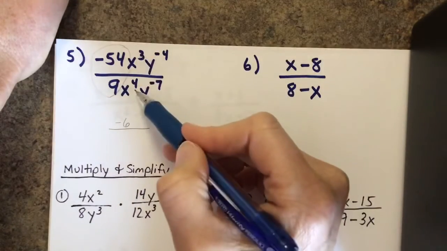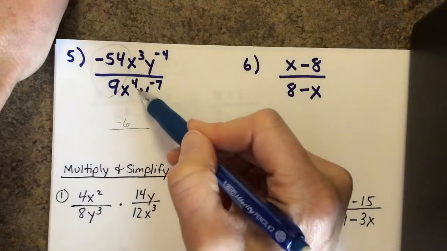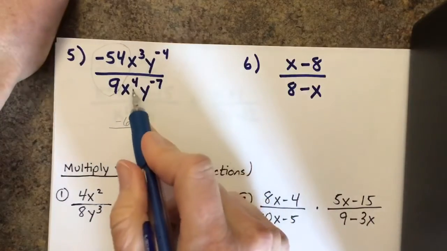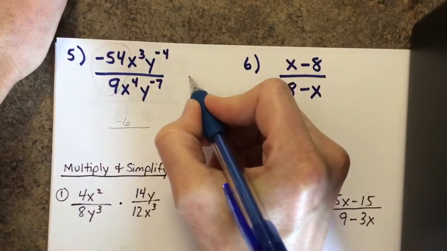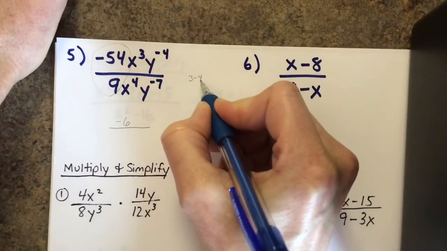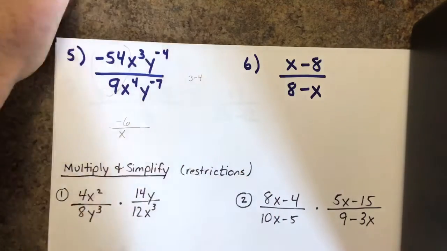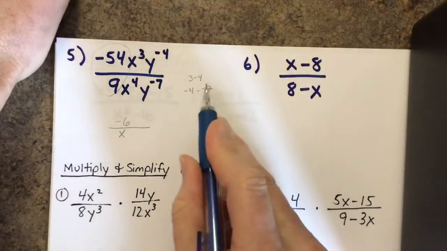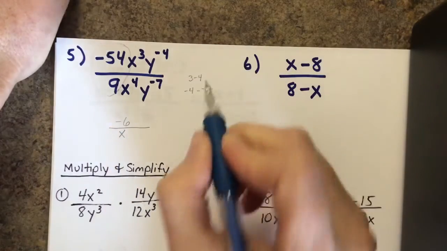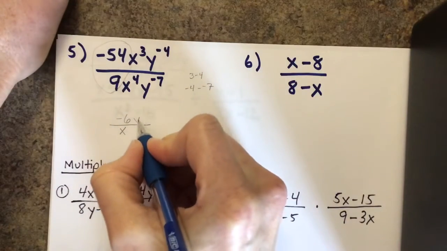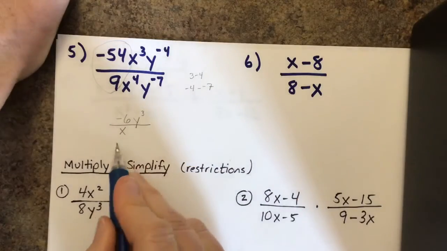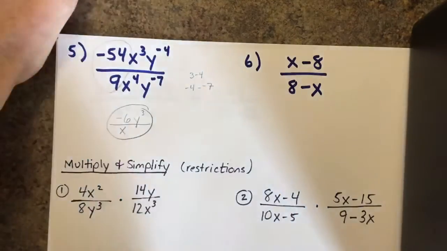Now division means you do what with your exponents? I know you know. I know most of you know. All of you know. Subtract your exponents. So 3 minus 4, I get negative 1, but no negatives. So x to the positive first goes in the denominator. Lastly, negative 4 minus a negative 7. That's double negative, so add 7. I get positive 3. So the y cubed goes up top. So negative 6y cubed over x. Final answer. Okay.